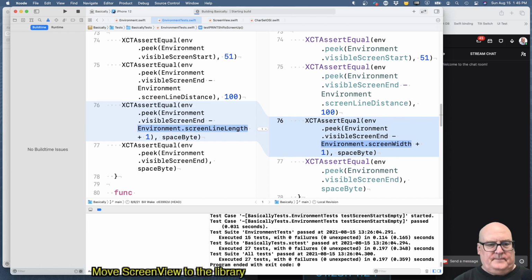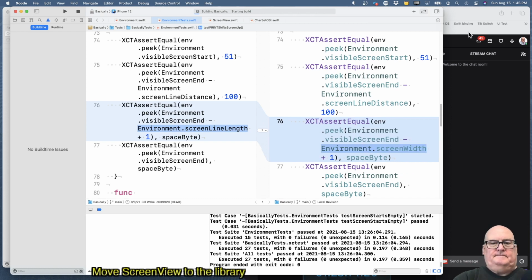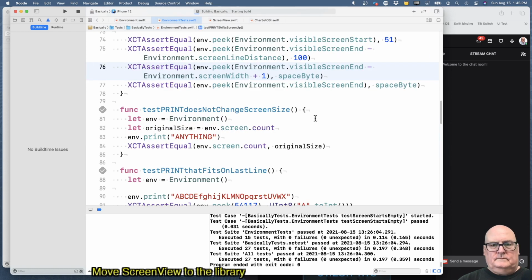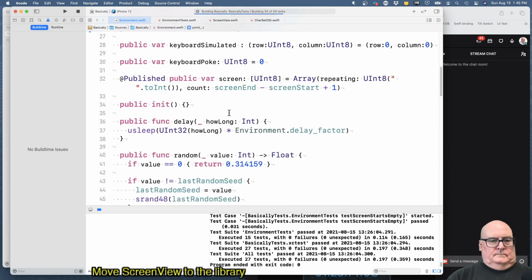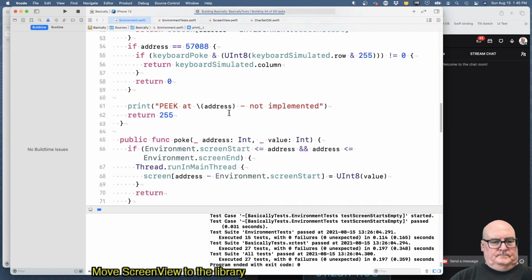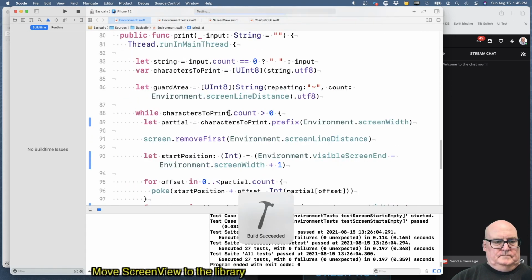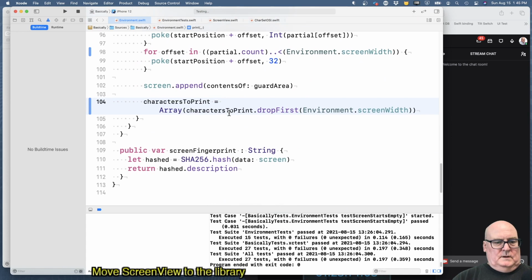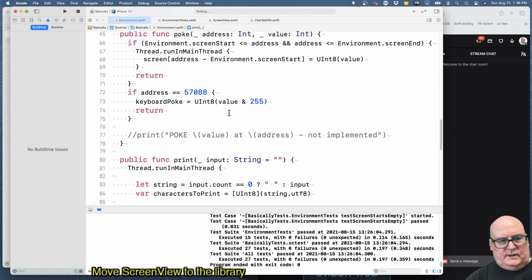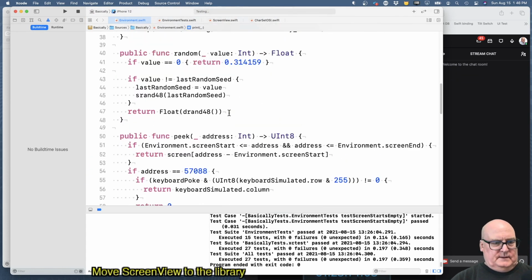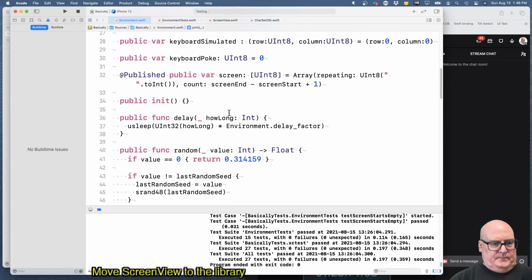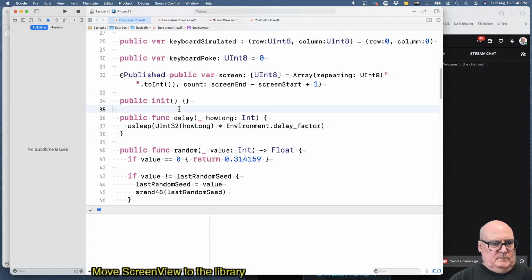Not quite sure where to put these screen things. Maybe we'll put them up here.